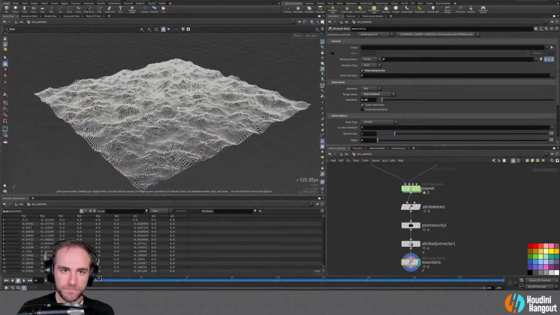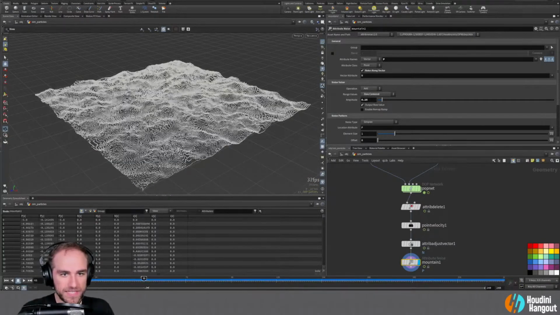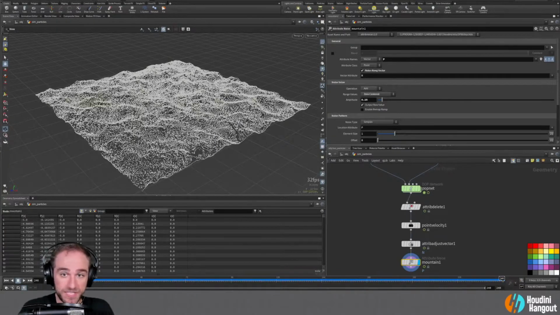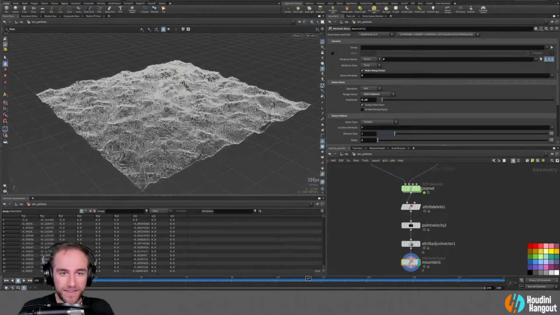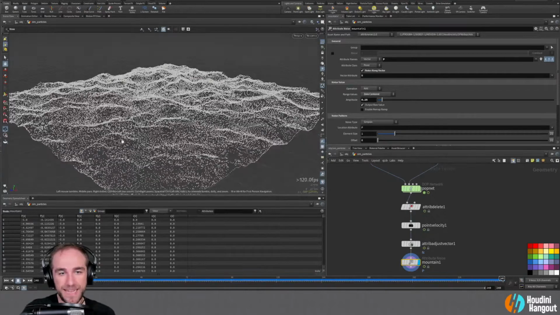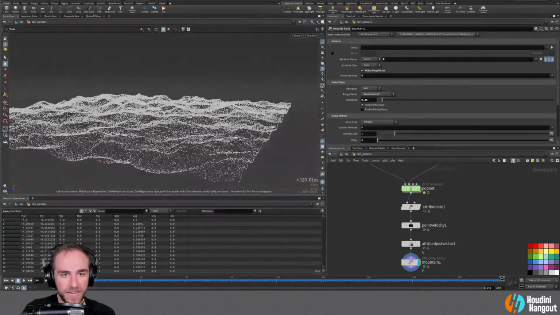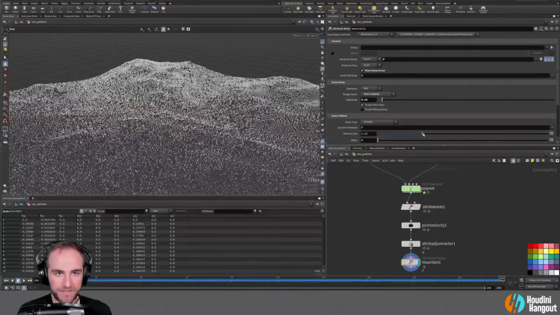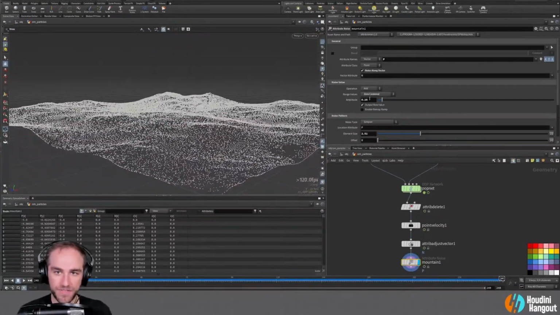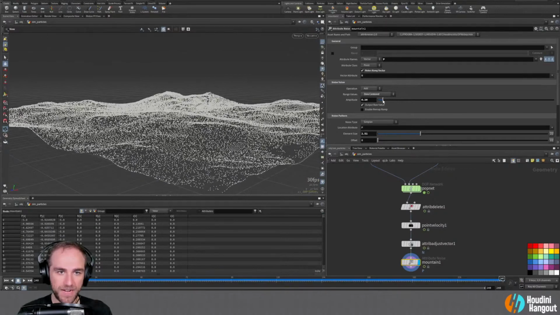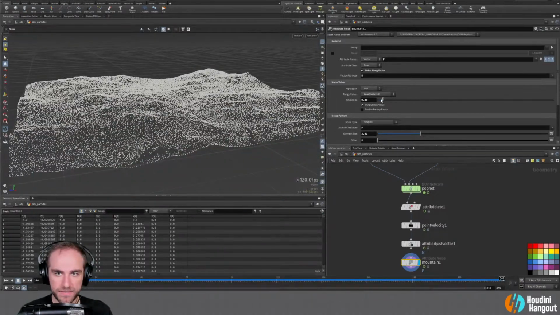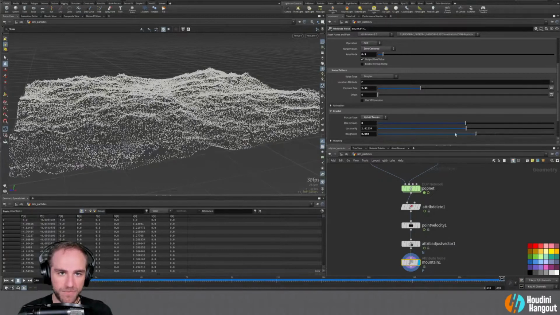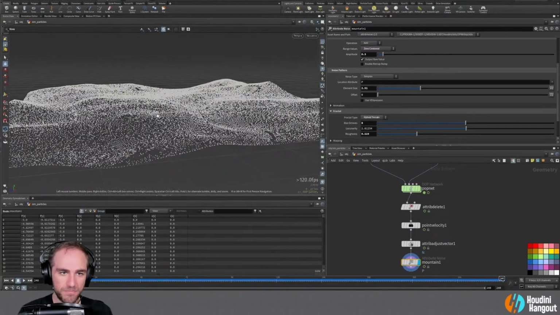And so the cool thing about this is that it's literally just looking up its position and moving it, based on that normal, up or down, and based on the amplitude and all this kind of stuff. So we could make kind of a terrain from this, and this is obviously all adjustable after the fact. We can make the amplitude bigger or smaller, however we want, tweak this to our heart's content. We could use different noise types. We could make the fractal more or less rough, probably less, so it doesn't look so bumpy and noisy.